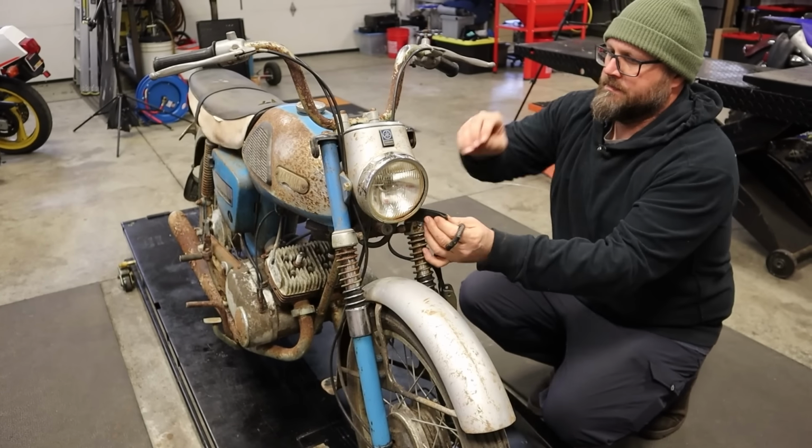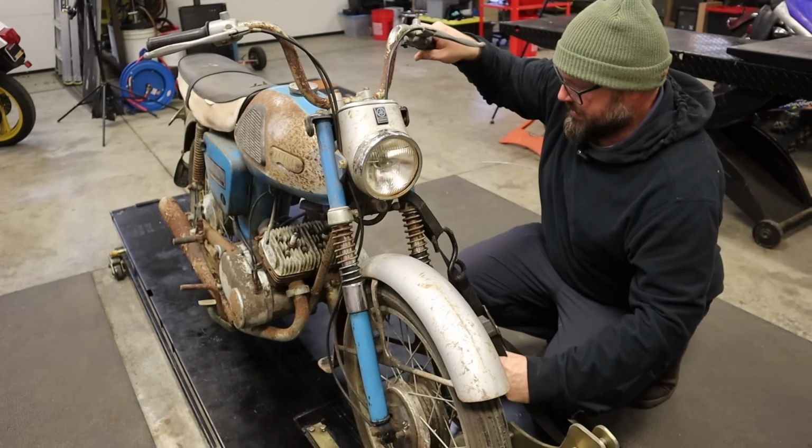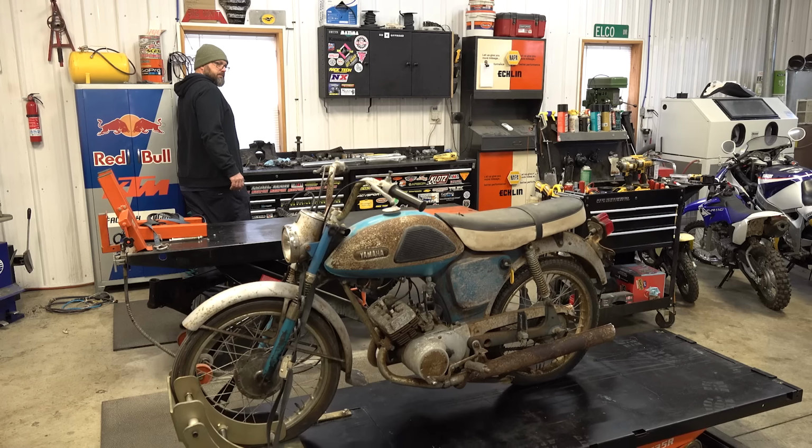I don't know if this bike is going to be able to run on, you know, pure rust. I assume that's what's getting dumped into the tank right now. Right. We're going to find out.